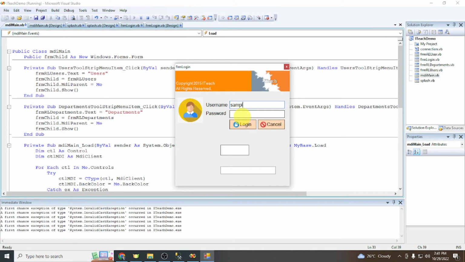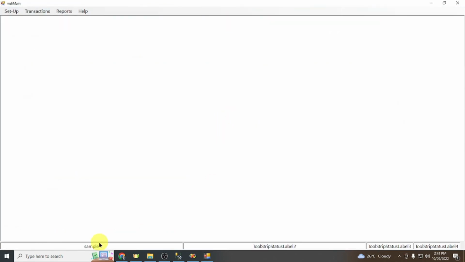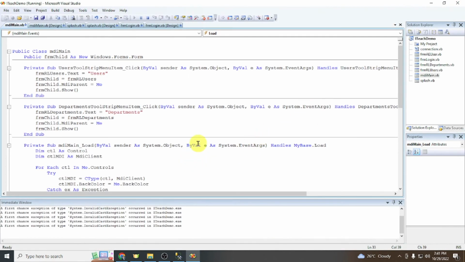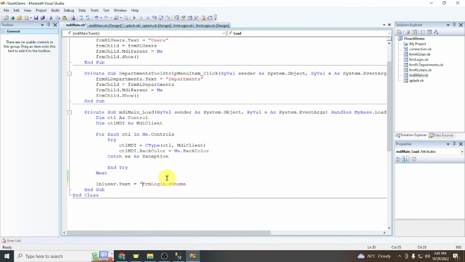So sample. So as you can see here, it gets the value of the current user. Of course you can also modify this one. You can add like this, current user.